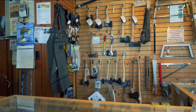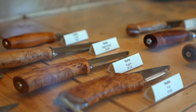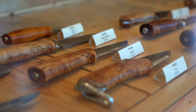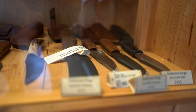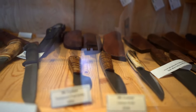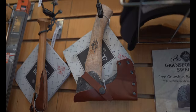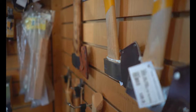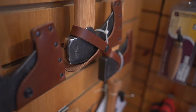Over here in the corner, we've got our fine selection of axes and knives. You'll see we have a few knife cases custom built for the store, all full of knives that are handmade — some from Sweden, some from Finland, and some that we have designed ourselves and had custom made just for us. You won't find them anywhere else. We feature Gransfors Bruks axes and Council Tool axes — great tools for camping, but also for wood splitting and other things at home.